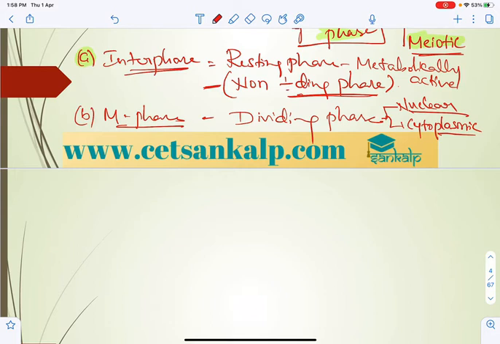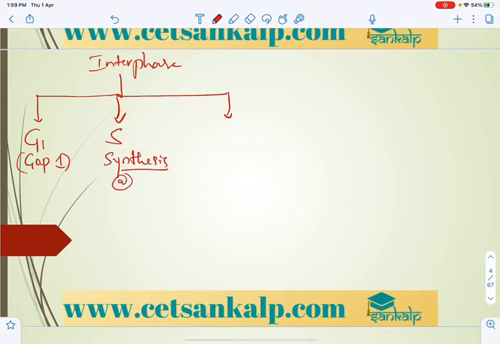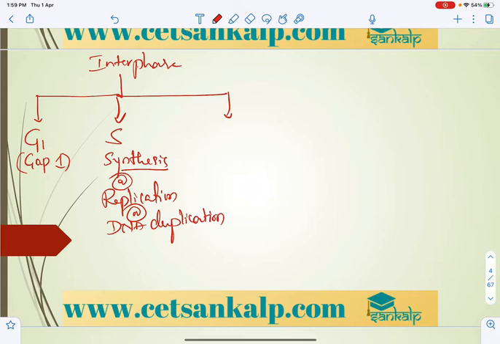So let us take the difference between interphase and the different stages. I will write what exactly the interphase includes. Interphase is a common phase in both cells, or you can say in the cell cycle. This includes the G1 phase, which is called gap 1 phase, and the S phase, that is the synthetic or synthesis phase, the replication phase, or we can say the DNA duplication phase. In the synthesis phase, DNA synthesis takes place, DNA duplication occurs. And G2, that is gap 2 phase. So what is the difference between G1, S and G2?